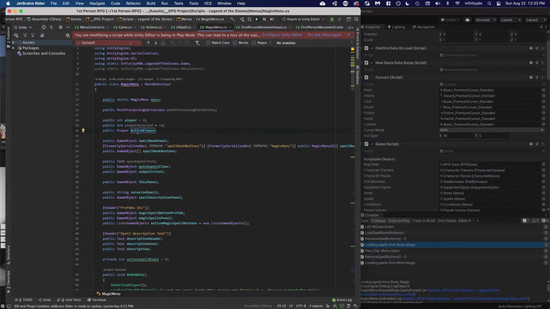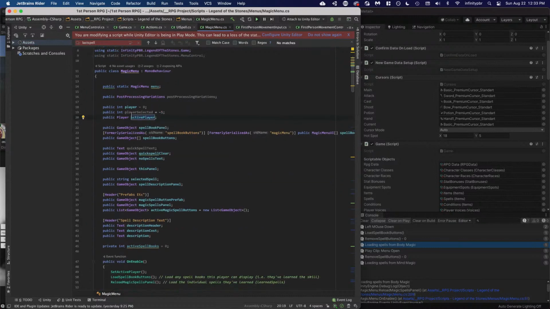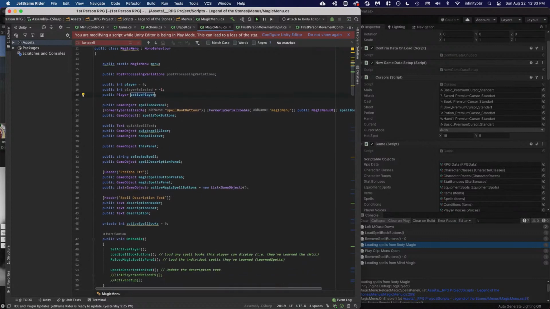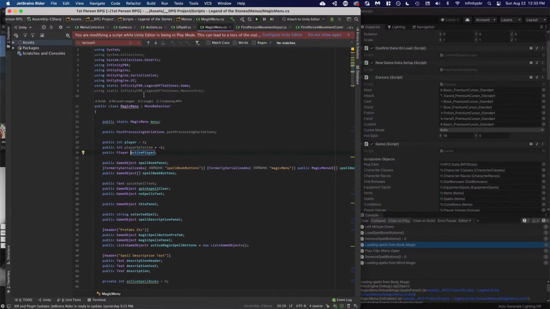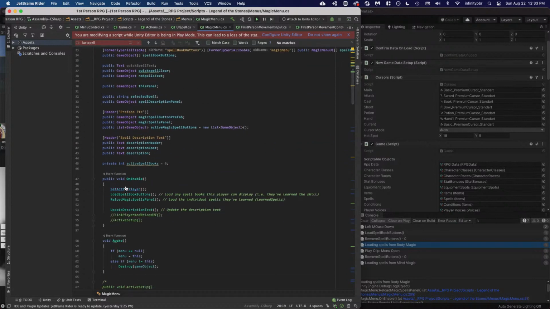The reason why active player here is active player and not game.activePlayer, that's a good question. I don't know exactly why. It could just be game.activePlayer. I must have passed this in at some set active player.